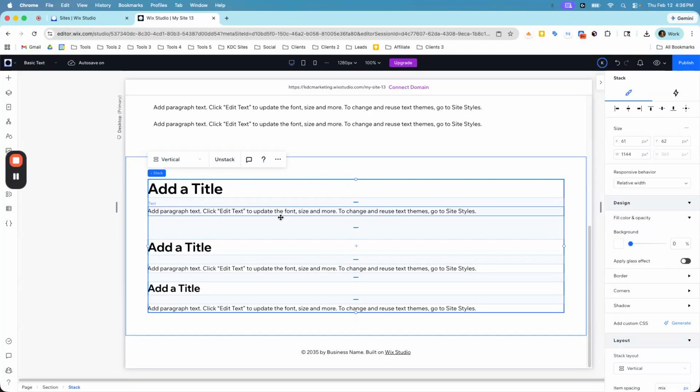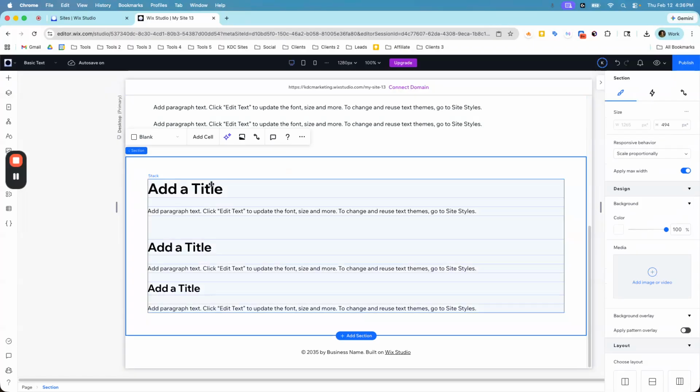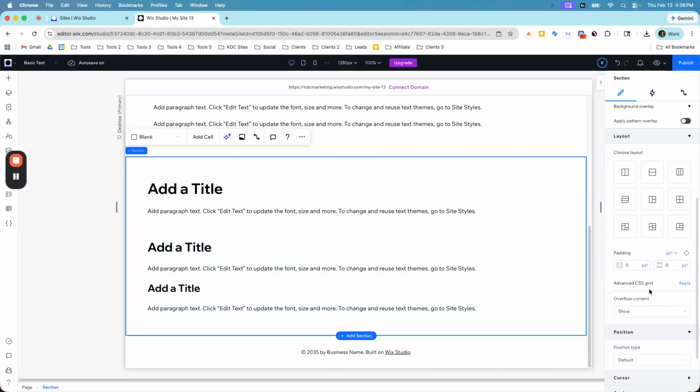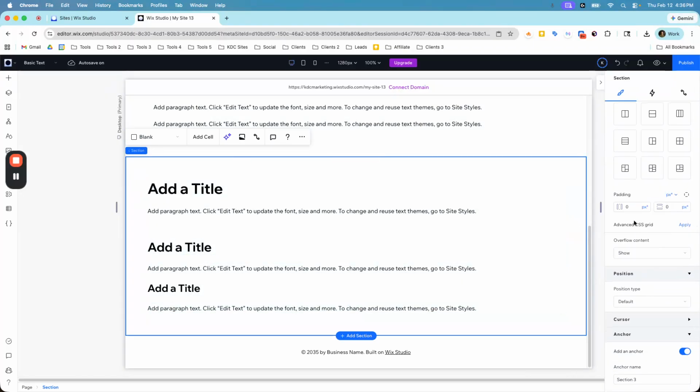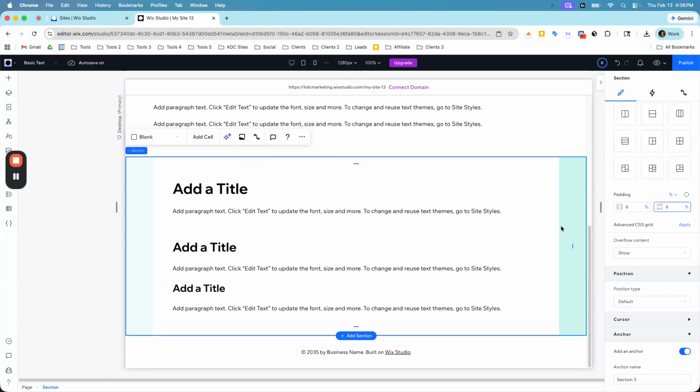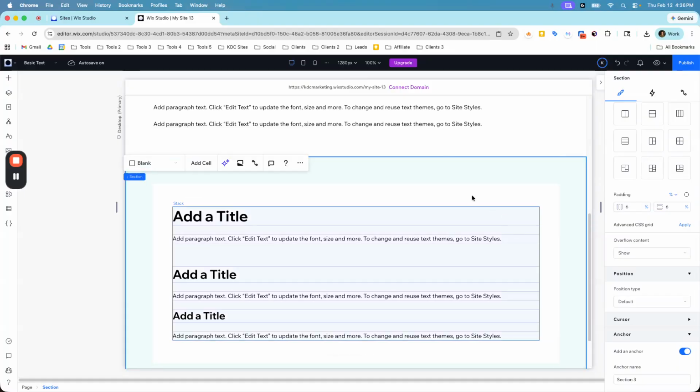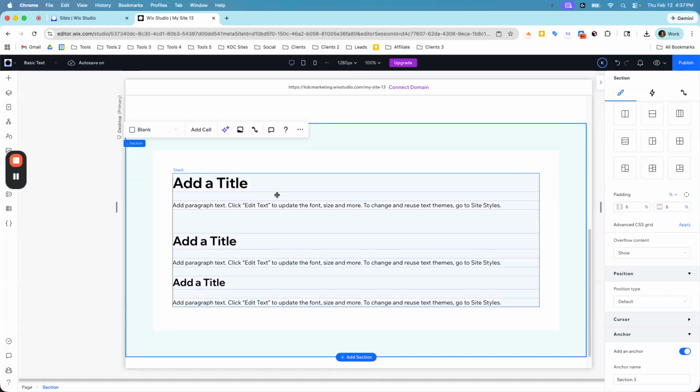So if I need a bigger gap here between sections, again, it's just super nice to have it in a stack, and it makes it so much more flexible as I try to build it out. And then the last thing I need to do is get my section here. So I have some padding on my section. I'm going to go in and put in 6% padding on horizontal and vertical. So you'll see that in the green here. Now it's got the padding.